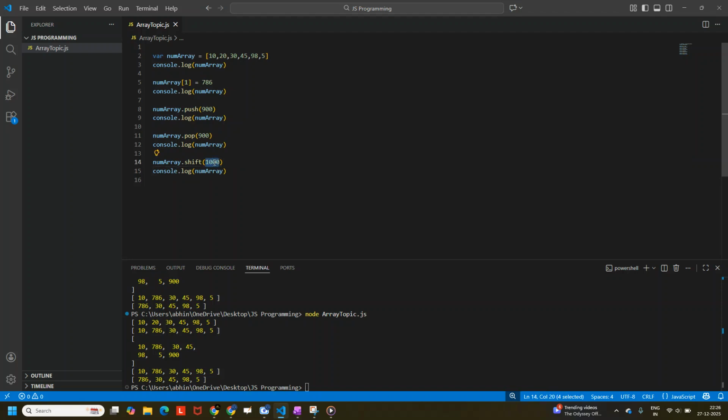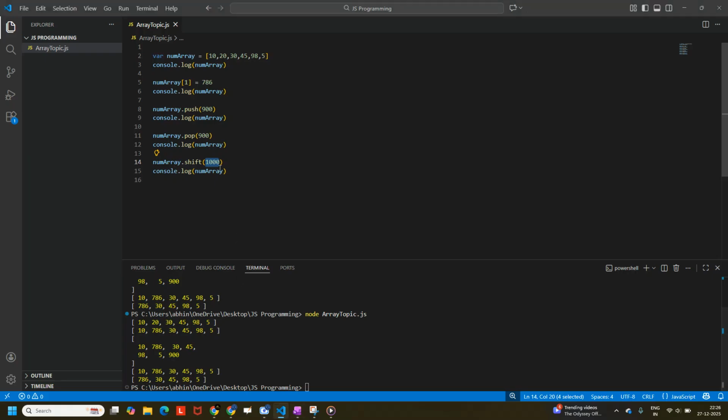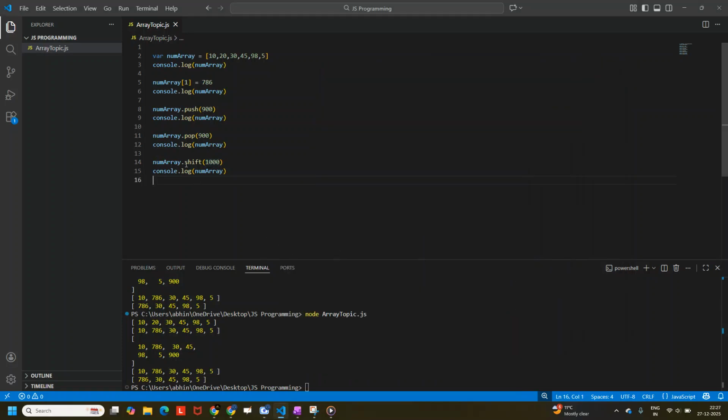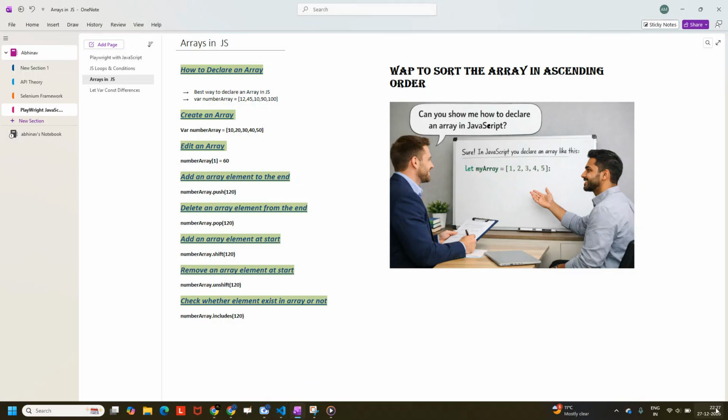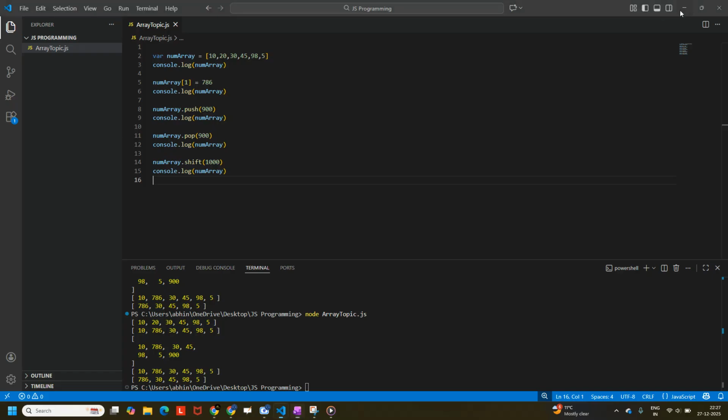Sorry guys. So the shift method simply removes the first element. I made a mistake. It's getting late today, sorry, but it will remove an array element. So if we want to remove an array element at the start, a shift method is required. Okay, apologies from my team. I'm really sorry for that.